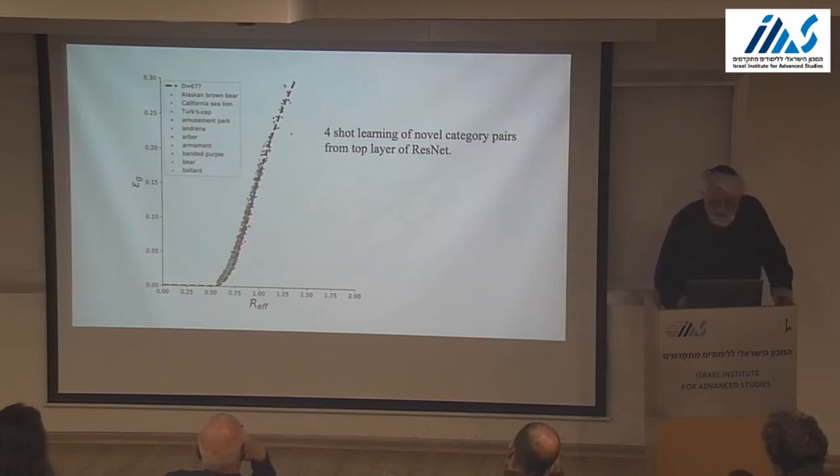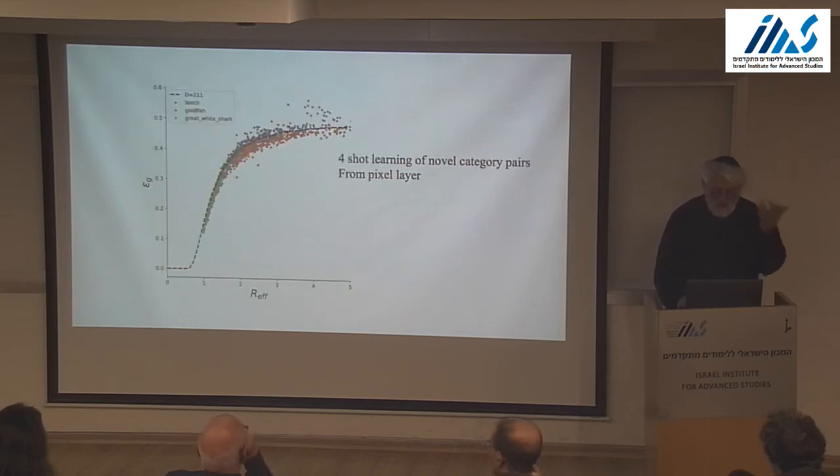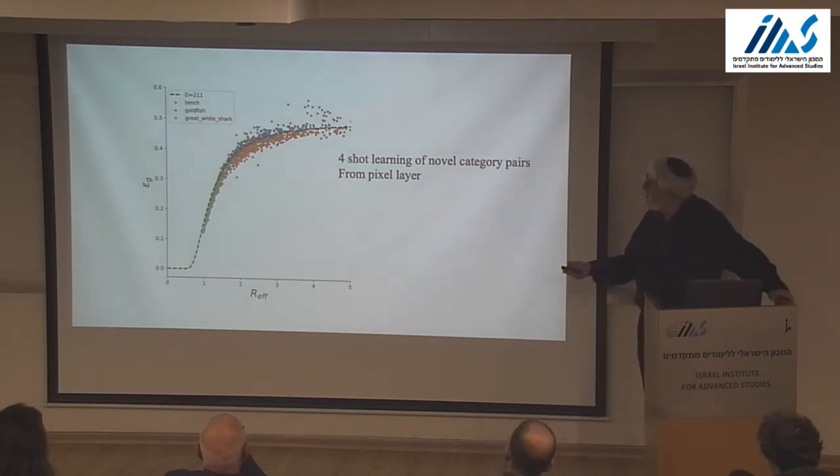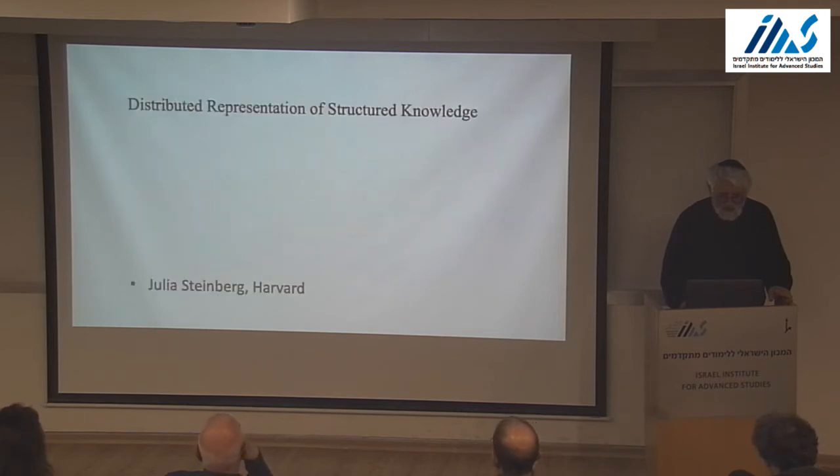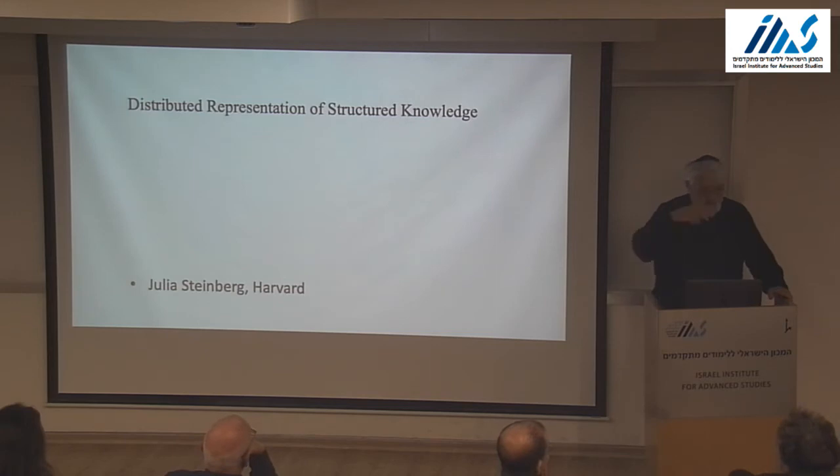And furthermore, you can do this task looking at the pixel layer, and you see that there's a very substantial deterioration of the performance. Many are close to chance. So basically, that's one way to think about what IT cortex is doing better than the input layer. So I want now to briefly discuss with you an even stronger challenge.